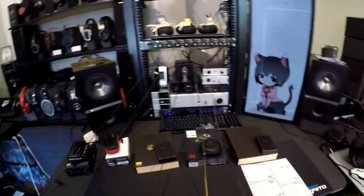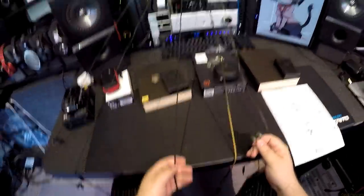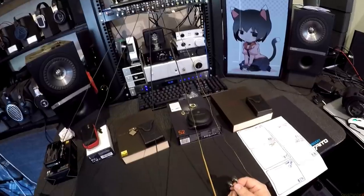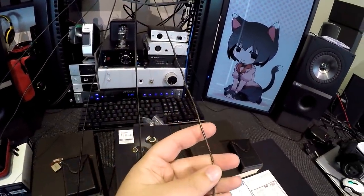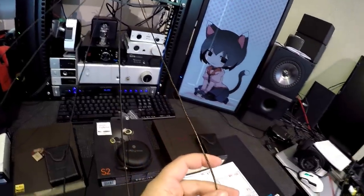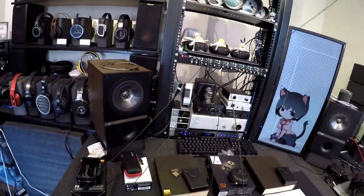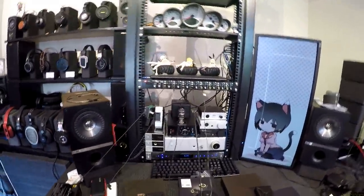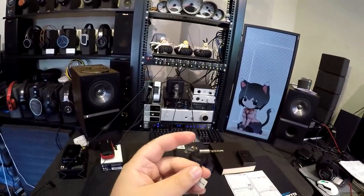It's got the second best wire of the group, where the brainwaves does take it away with that wire, and I like the cloth wire on the triples. But oh my lord, look at the coloring of this, like twisted copper black. It looks like rust. It's got this feel and it's got the 90 degree with the crazy strain relief that'll bend in every direction. Actually, I'm gonna pull it out just to show you. Look at how small it is. Look how short it is.